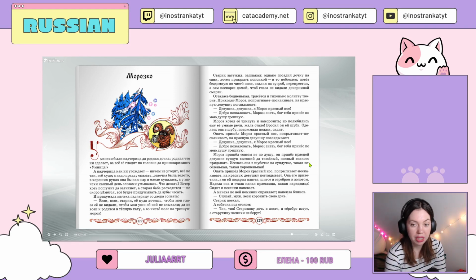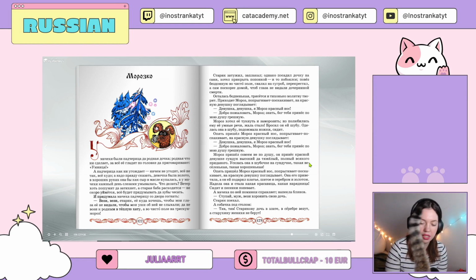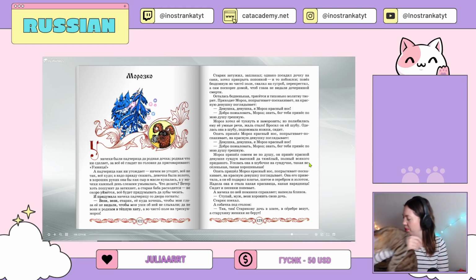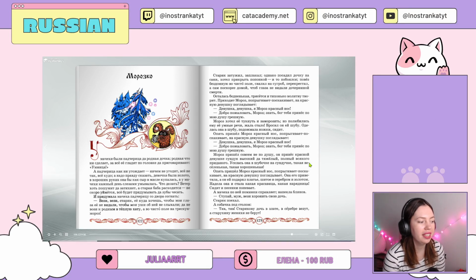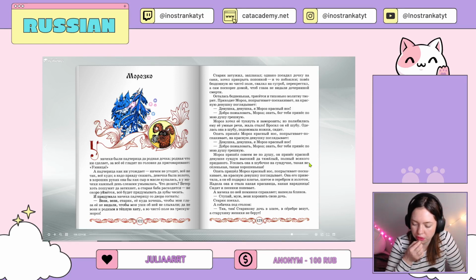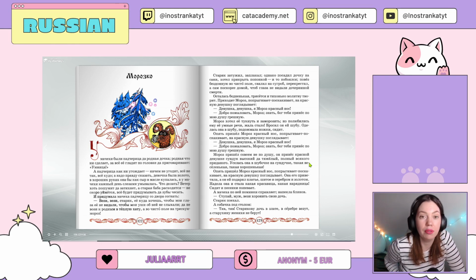And Father Frost came, and at first he wanted to kill the girl, to freeze her to death, but he spoke to her. She was so polite, and basically he gave her his coat. The other day he gave her a lot of stuff, so she would be a pretty good bride. And the last day he gave her a super cool dress, like a gold and silver dress. So now the stepmother sends her husband, the father of this girl, to pick up the body, and it's time to bury her.